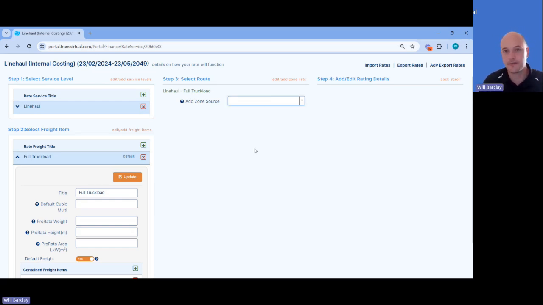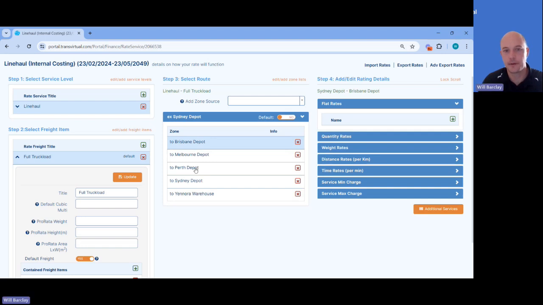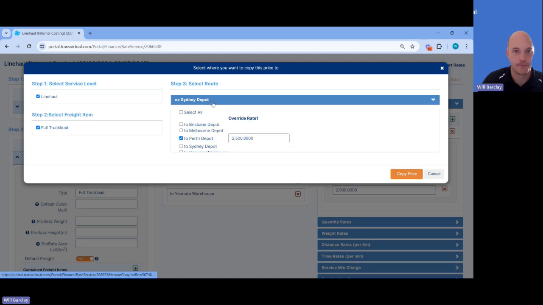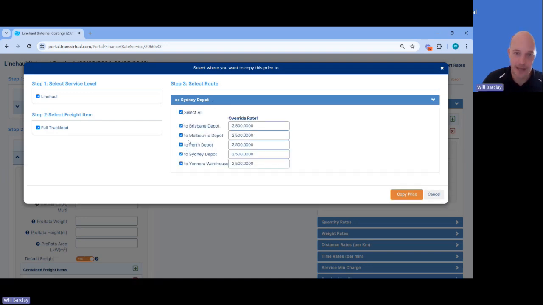So first thing we'll talk about is leaving Sydney. And I'm going to talk about my run to Perth. So I go direct to Perth, say for example here. Now for this line haul costing, what we want to do is set a flat rate. So we're saying whenever we're going from Sydney to Perth, it always costs us a flat rate to get that truck from A to B. So I can assign that cost, basic flat rate, let's say $2,500. I can update that. As we did before, we can copy that across to other destinations as well. So set it up. Now it may vary, and we might say, well, Brisbane's only 1,000, Melbourne's 1,500.